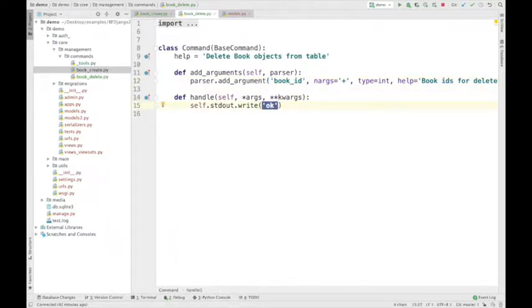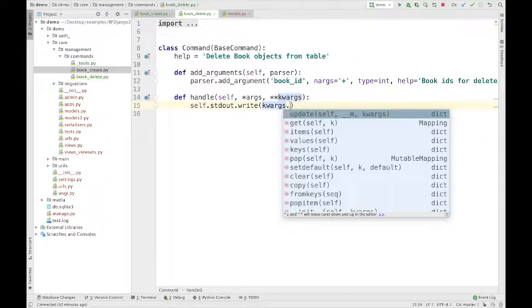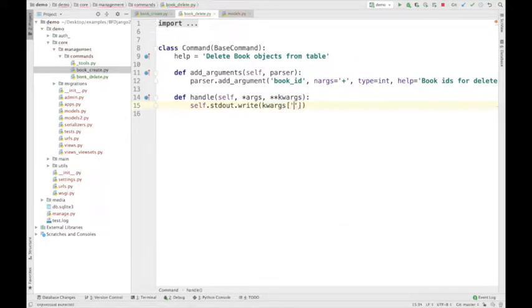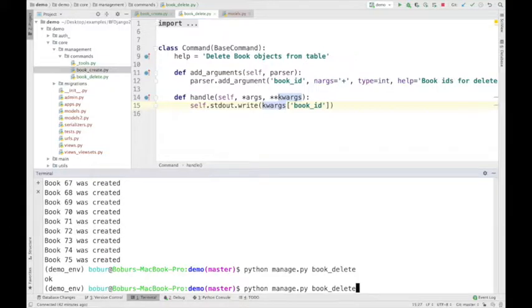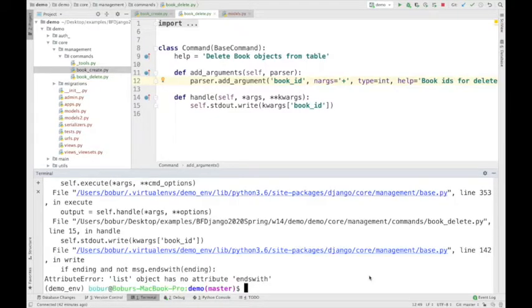So let's get these arguments from kwargs. Book ID. Let's show them. Just print them for delete, and this argument says we can have not one variable, for instance, 1. We can have several arguments from 1 to 5, for instance.